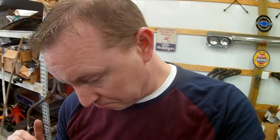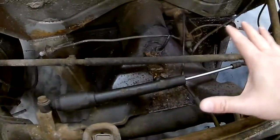A big crack. So to my fellow VW builders out there, I don't know if that's really vital to the structure of the car. If I need to actually cut that out and re-weld a piece in, please let me know. If it's just a skin that kind of comes down and covers everything and it's not going to be a big deal, shoot me a comment, let me know. Because I'll be real honest, I don't know. But I do plan to go through and probably clean this up.